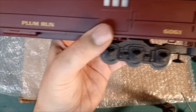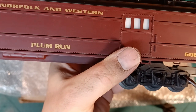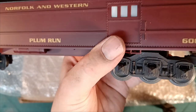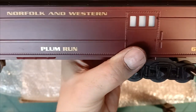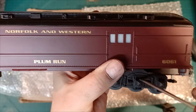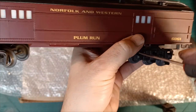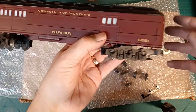If you look closely, we'll try to zoom in real close here. You'll see that there is a space up here. And if I angle it right, there's that little shine there. That's a little tab for this plastic saddle. So what you can do is you just get a flathead screwdriver in there and you just lightly push down on it. And you can see that the saddle will drop out. You do that on all three of them. And there you go. Your trucks all come out.